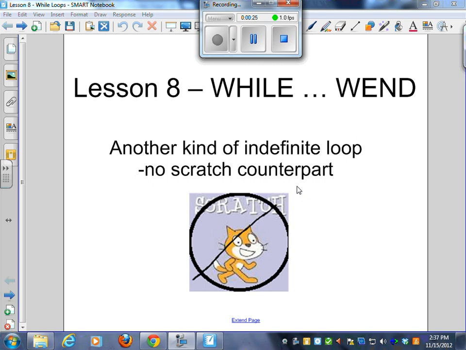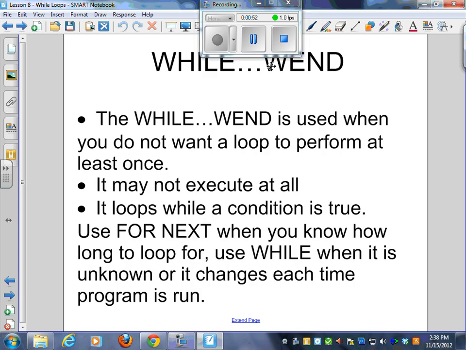While means do this loop while something is true. It's the opposite of until. And we end, I'm going to explain, just listen. Loop is the ending for a do loop until. The ending for a while is wend. Okay, that's the word that they use. They use while plus end, gets together. Yes, it is. See, I'm smart. It's wend.